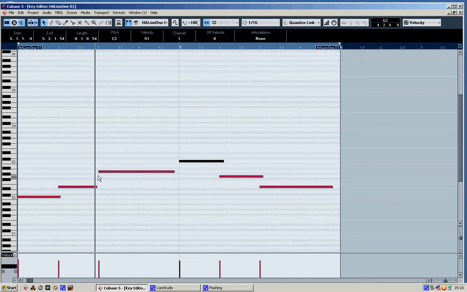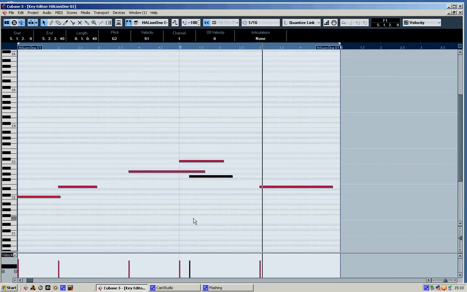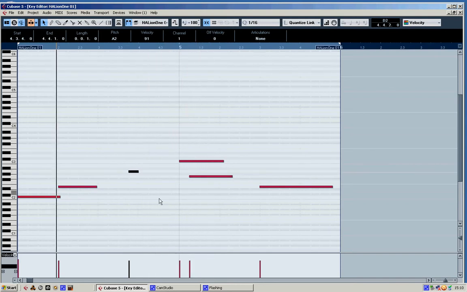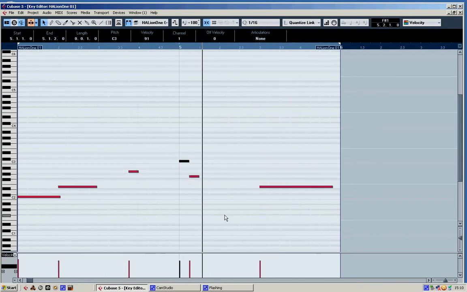So not only can I change what note is played, I can also change when it's played. I can move things along the timeline. So if we play that back, I can also change the length of these notes. If I click on a note and hover my song position towards the end of one of those notes, I can then change how long it's played for. So the MIDI part's beginning to sound quite a bit different to what I originally played.